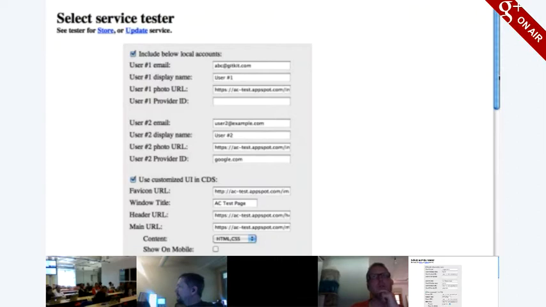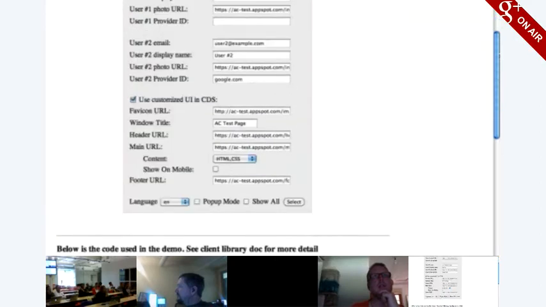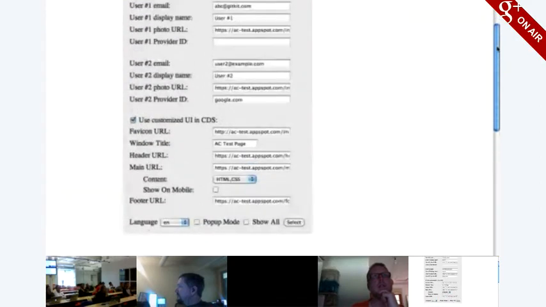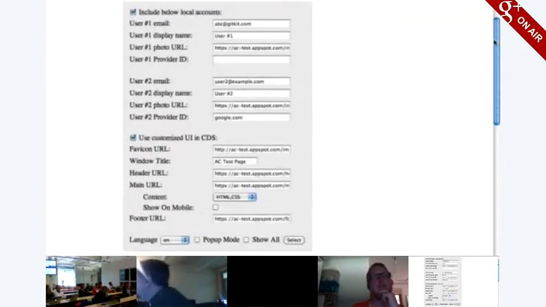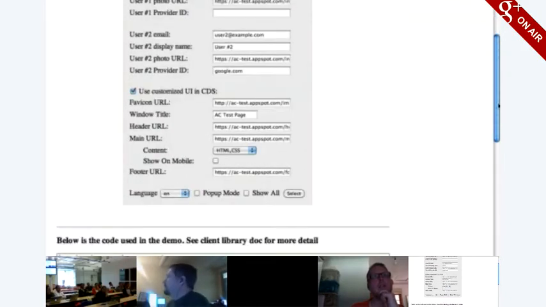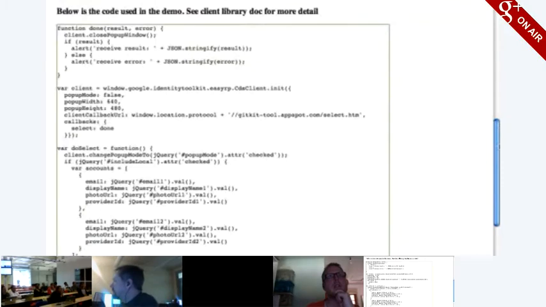A service is actually a UI flow that is hosted on the central CDS domain. So let's say the select service first. Below is the sample JavaScript code. You can see it is quite simple.